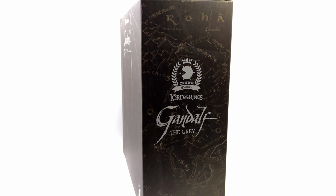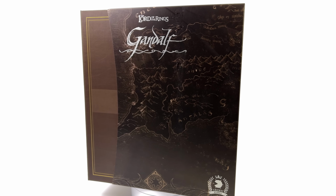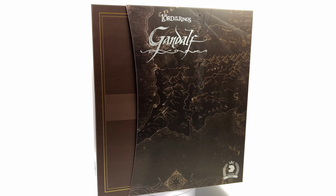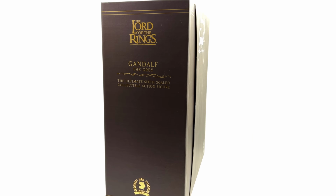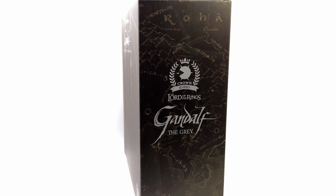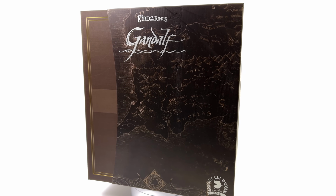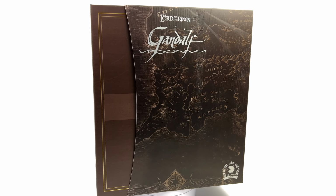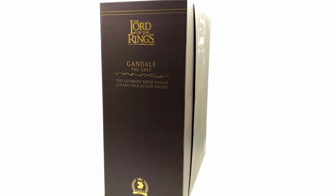Now I haven't seen Lord of the Rings, and I know that offends some of you, but it just isn't for me. I am, however, a big fan of well-made figures, and this guy appears to be just that. The Crown series is akin to the DX line from Hot Toys. It's the ultimate, the next level, the step up, if you will. So yeah, I'm kind of excited to see him.